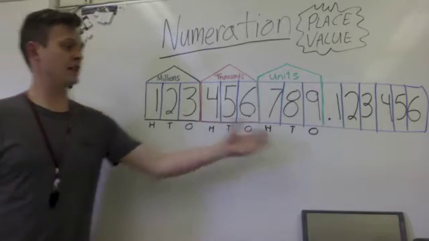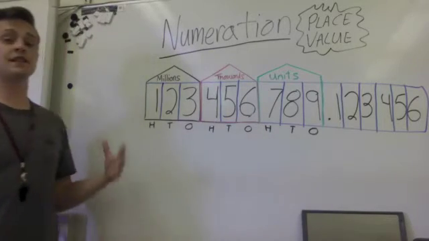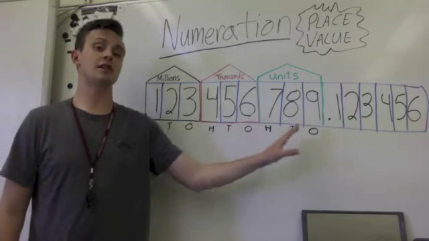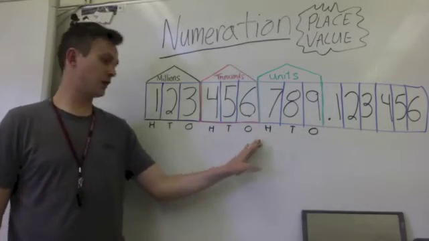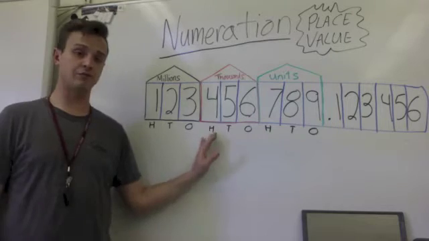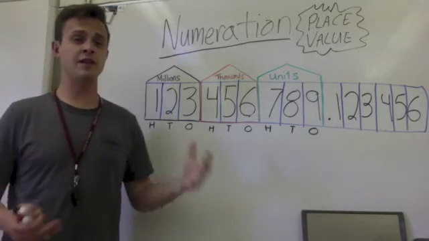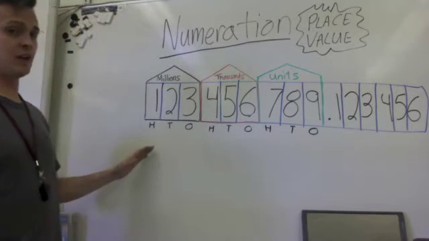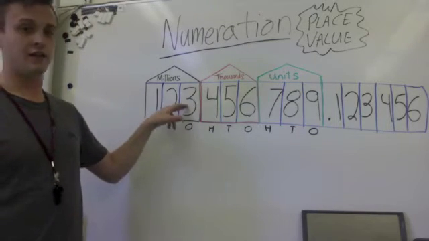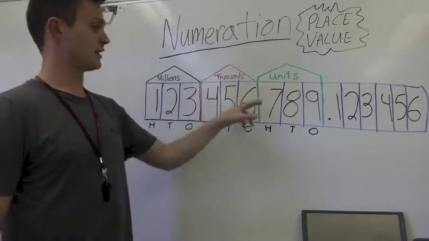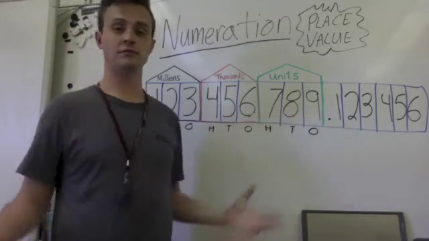Now you can think of each of these homes like the exact same home. They all have 3 rooms. They have a ones room, a tens room, and a hundreds room. A ones room, a tens room, and a hundreds room. And so in order to read this number, you would just read out 123,456,789. Done.